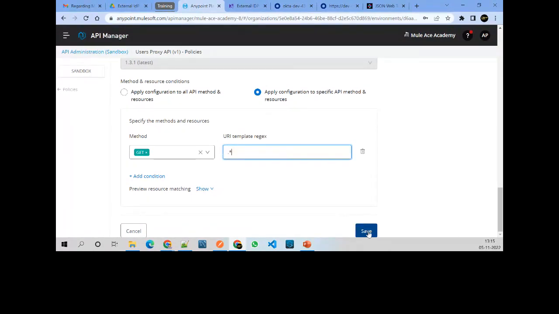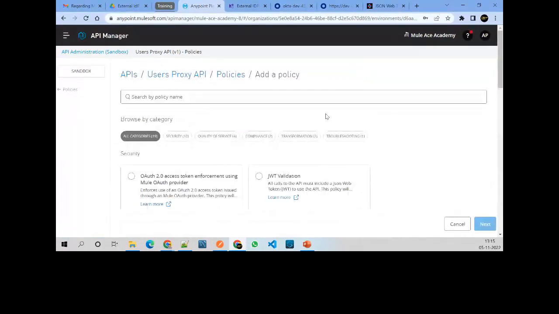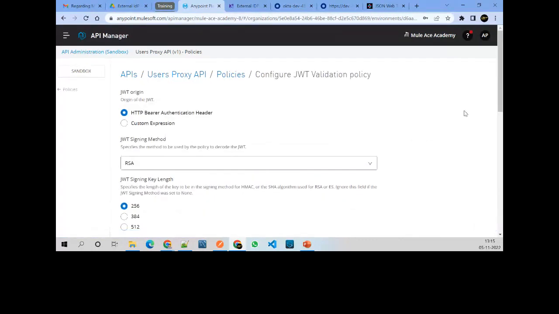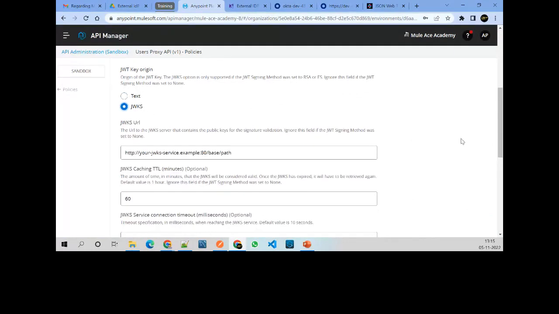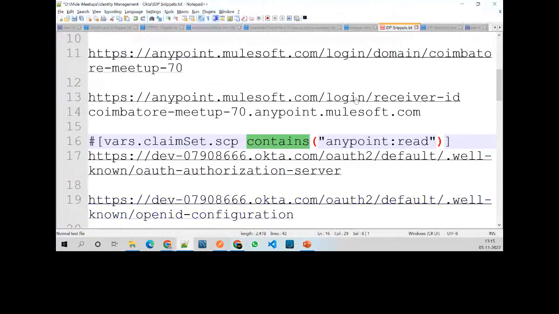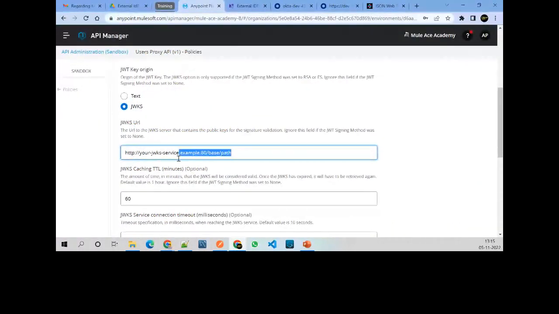So what I'm saying is, save this, and one more time I want to apply the same JWT policy. Everything is as it is. Change this data application URL, Control C, go back here, paste it here.